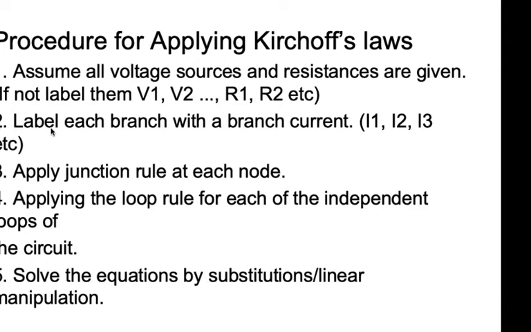All right, so once we have everything labeled on our diagram, we're going to first apply the junction rule. So this is also known as Kirchhoff's first law. I'll just call it K1. So if you go back in the slide or in your notes, you'll see that Kirchhoff's rule says that all of the current going into a node needs to be equal to all of the current leaving the node. All right, so what comes in, we usually call positive. What comes out, we call negative, and they need to be equal to each other.